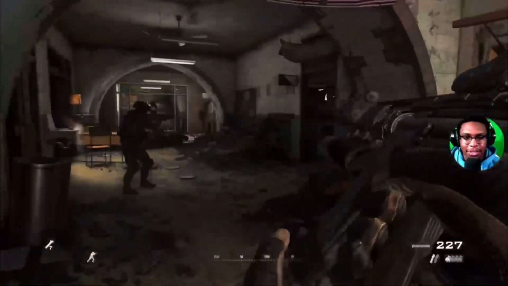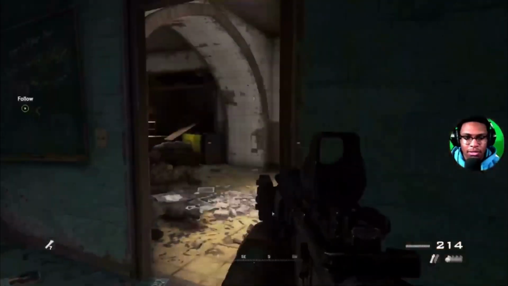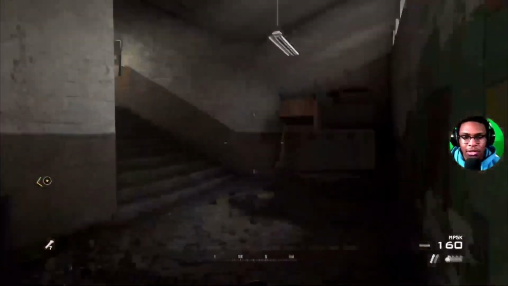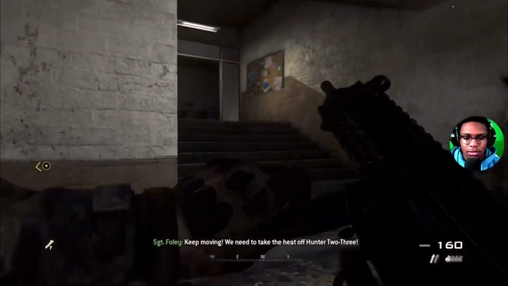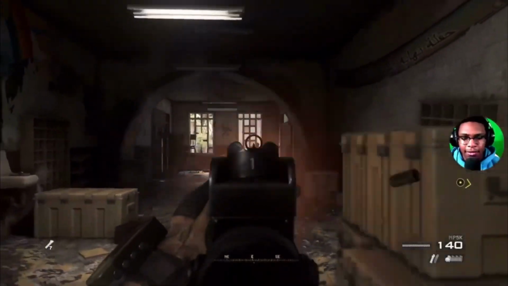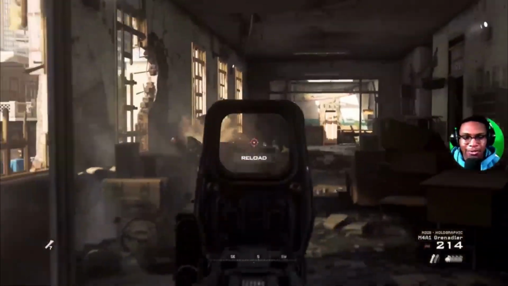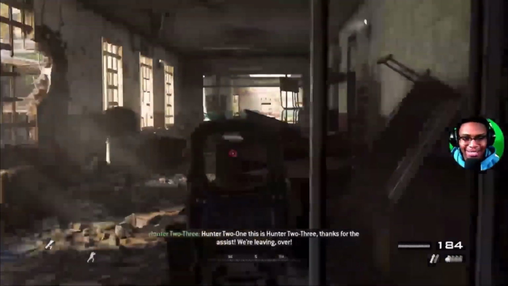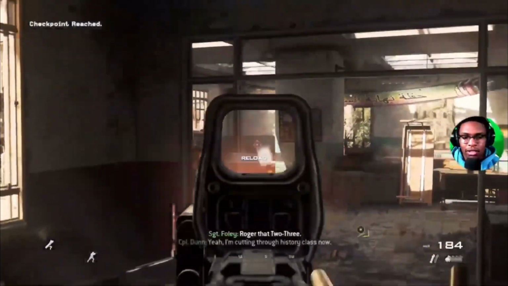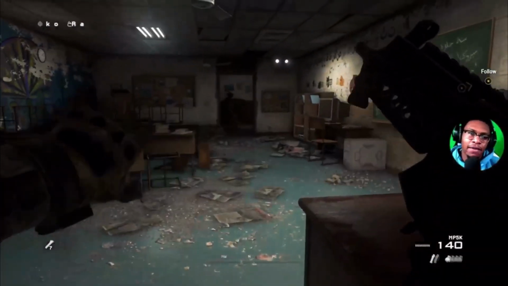Alright, I think that's something from the middle. Let's get him for the right. Anybody else coming? Keep moving. We need to take the heat off of Hunter 2-3. Hey, we got it. Good, gangy. You know we about to get the heat off. What y'all doing up in here? Y'all shooting at my mans? Yeah. You know we got you, baby. Roger that. Hold on, I need to reload, y'all. Give me cover, baby.